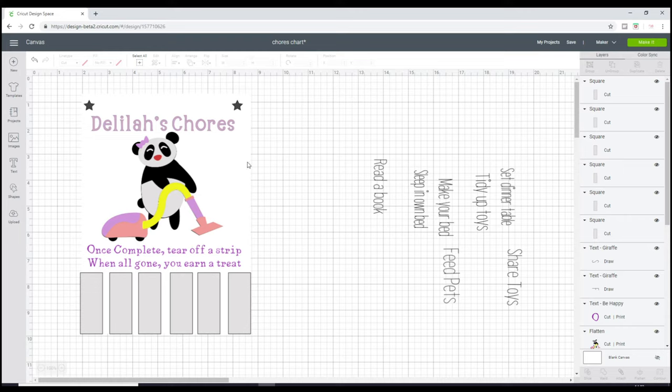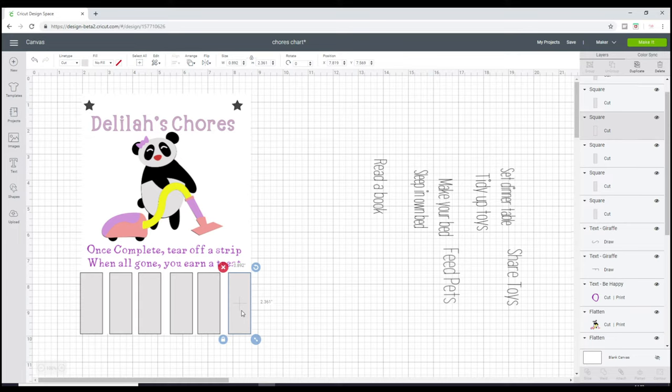Because we are doing print and cut, the size that I can use is 6.75 by 9.25. I've got some text here, I've got an image from Design Space, and I've got some more text there. I've also got some tab boxes here that I've just made out of rectangles. I've got some writing text there, and I've got some stars here which I'm going to slice out. So we're going to do this in sections.